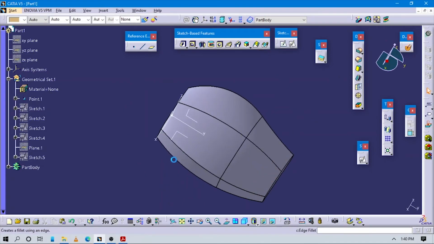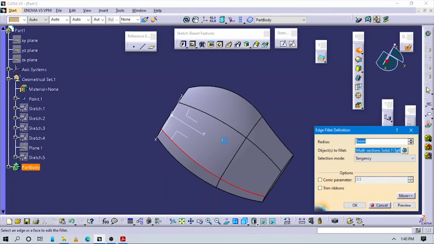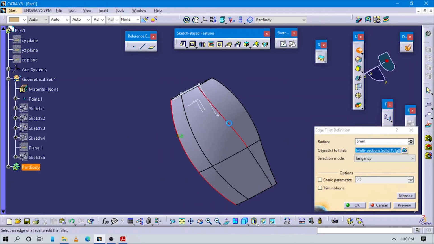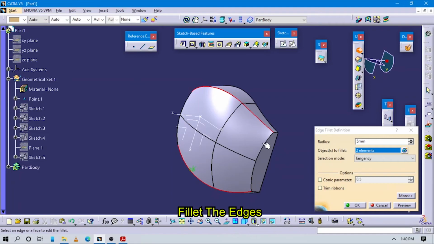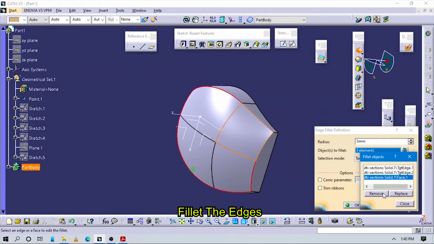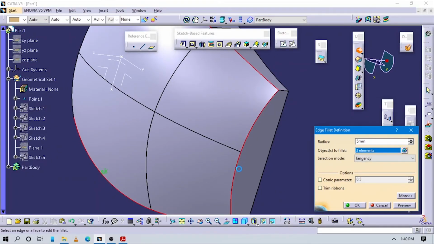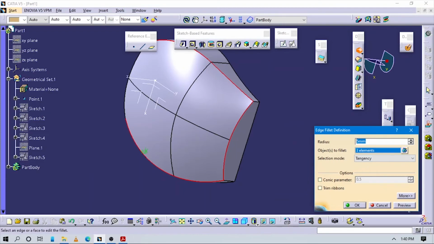So go to fillet command, select this as first edge and this as second and this as fourth. So we mistakenly created face here. So remove this and select properly this. The value for the fillet is 50.